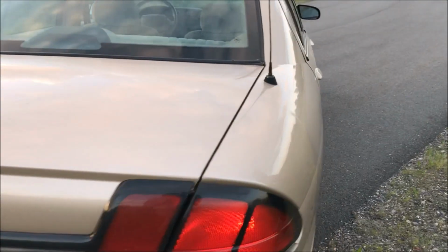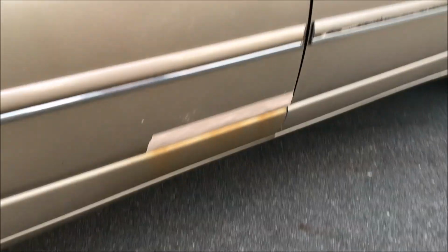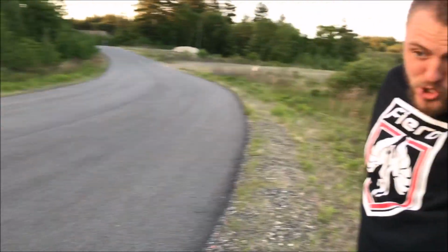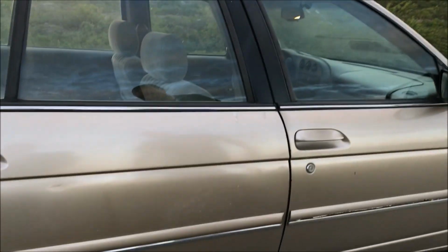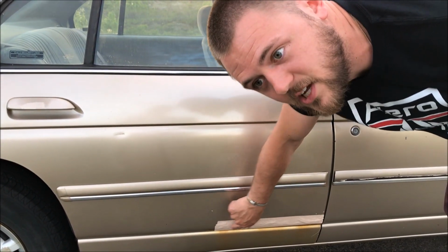And this side, you can see, again, I put tape over the rust. Actually, the way I took the picture doesn't show that, but again, I will obviously make sure to fully disclose that to anybody before they come look at the car if it's something that's going to bother them that much. But it shouldn't. You can see it's covered. This would pass inspection just like this because you're no longer able to touch the rust. So this would pass flying colors.